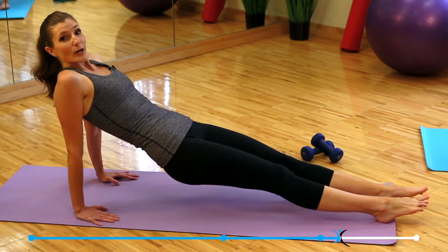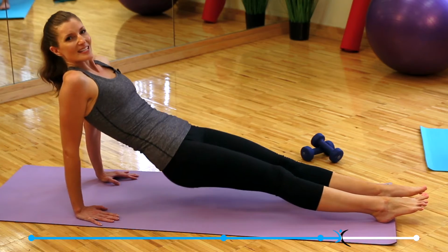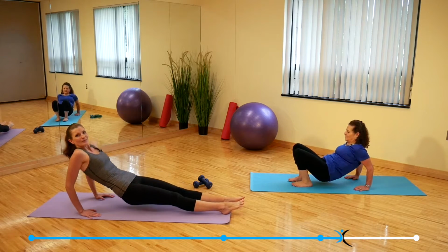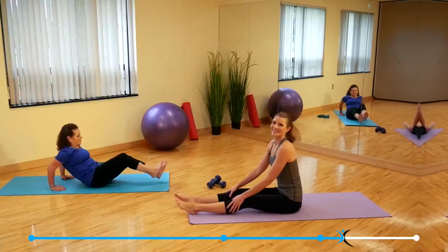Let's do 5 more. Try to keep the elbows pointing straight behind you rather than out to the side. Wonderful. 3 more. 2, and last one, lower those hips down.